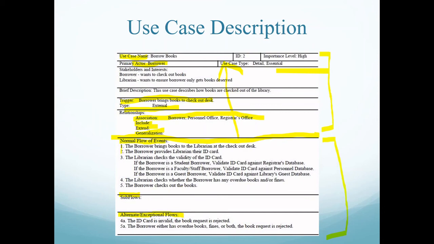So the numbers 1, 2, 3, 4, 5 mean each step will be conducted in this sequence. After doing 1, then go to number 2. It is very similar to programming code, programming pseudocode. Instead of using certain keywords, we just want to describe in this way, but conceptually it is very similar to programming. So if we have a certain decision, then we may use if.